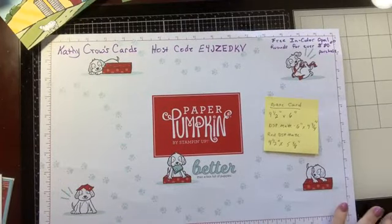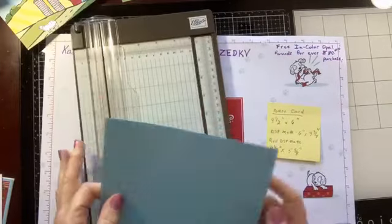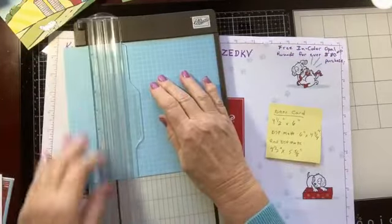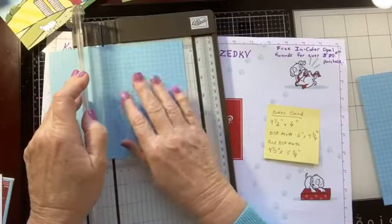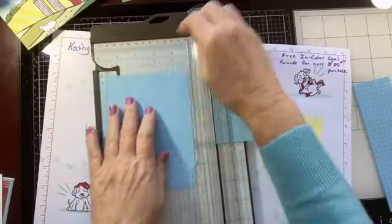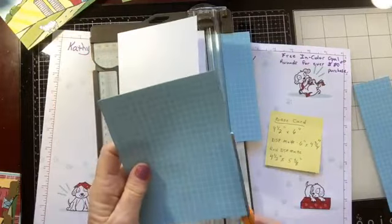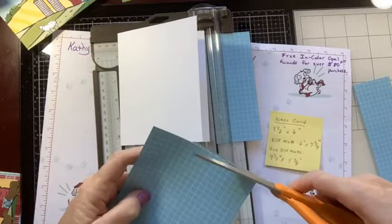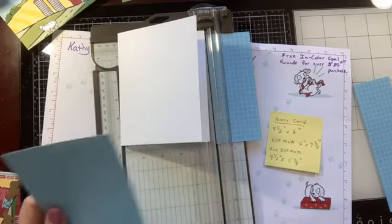Okay, so I need that blue piece back again, and my cutting board, and we're going to go 6 inches by 4 3/4. Let's turn it like this so I can see a little better. 4 3/4. All right, now let's see if that's the right size. It should be. Last week I told you my blade is leaving fuzzy edges, and I still haven't changed it. It's still leaving fuzzy edges.